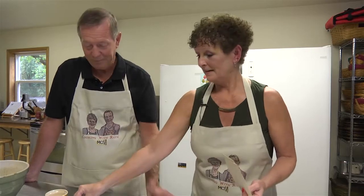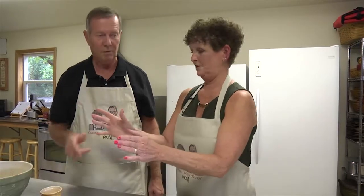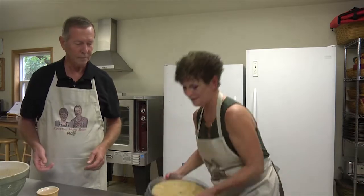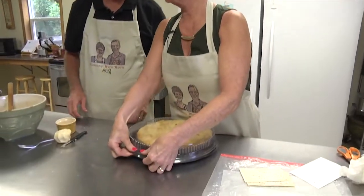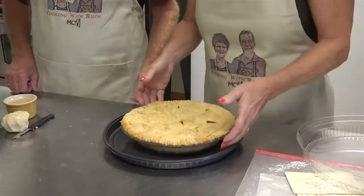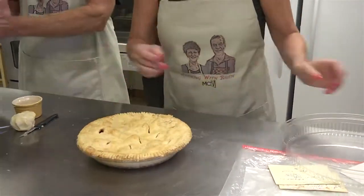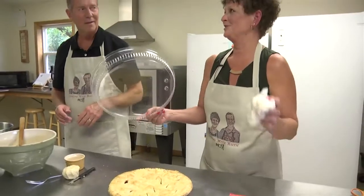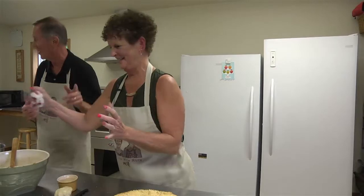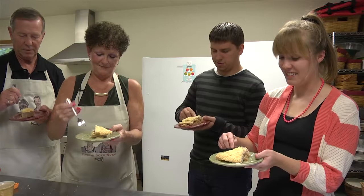Yeah. So that is what we are completing for our something old. And we just happen to have that magical something old pie made. Since Brianna is the great, great granddaughter of this recipe, I think it's only appropriate that she comes out from behind that camera and has a slice. Because then she has to tell me just how great this is, even if it's not. That's right. She has to. You have to say it no matter what. You guys get to eat first. Take the first bite. Let's see how this is.